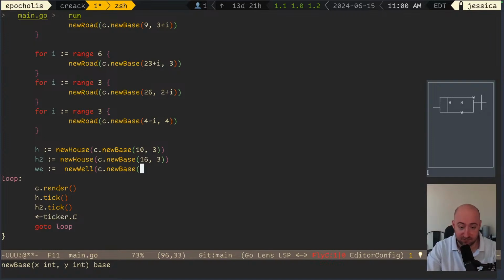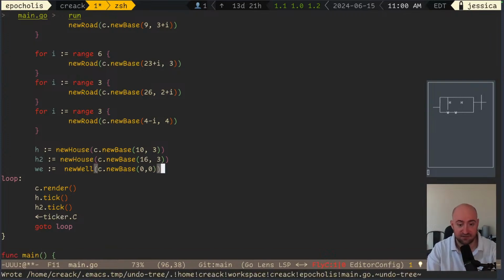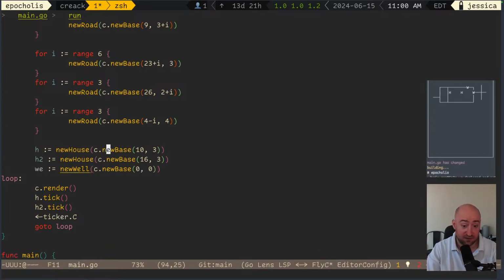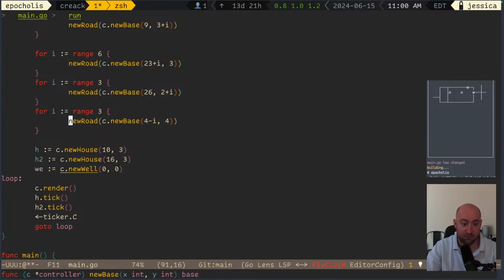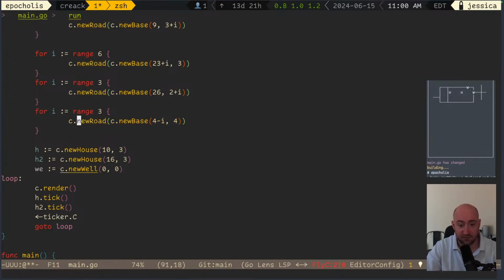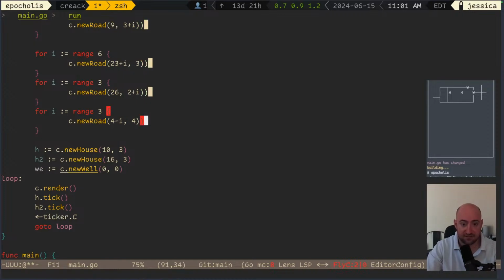I really don't like this, but let's get that fixed real quick. We do have the new base, so might as well just do a c.new house as well, and that way we can get rid of all this. It will be easier. And something with new road, we can see this, except that this time we have many of them. See that new road, and it's going to be, yes, like this.